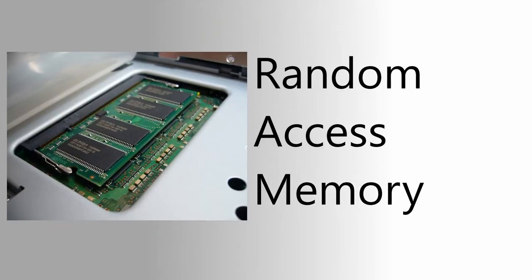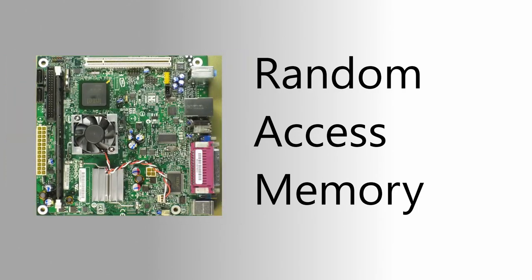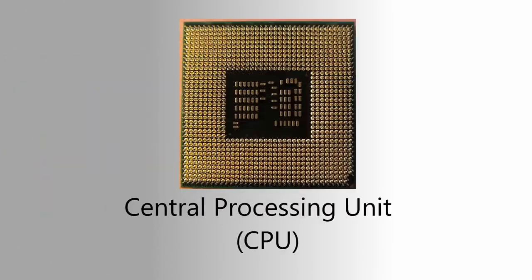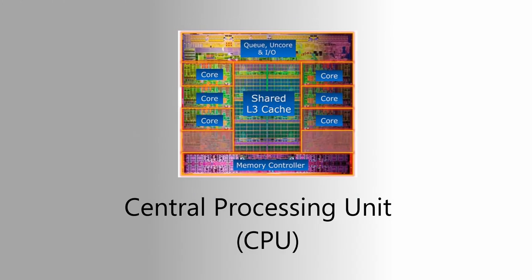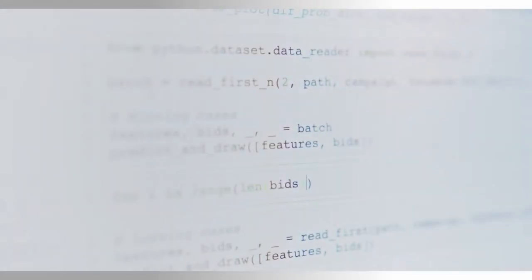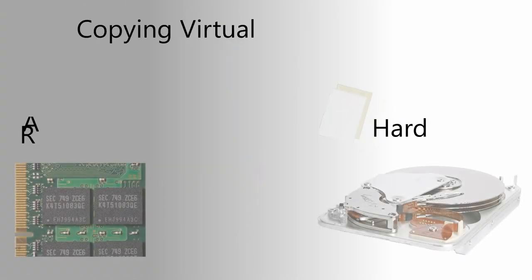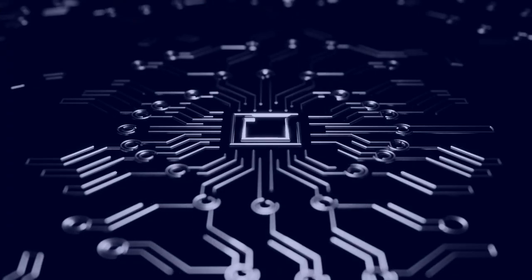Let me explain why. RAM, or random access memory, is a microchip on an integrated circuit that is attached to the motherboard, which the CPU can use. The CPU also has memory inside it, which is called cache, but it's quite small and used for optimization. The operating system uses the hard disk as memory as well, which is known as virtual memory. When a program is running, the virtual memory is copied into the physical memory so that the CPU can access it. The copying is slow because it goes through the system bus.